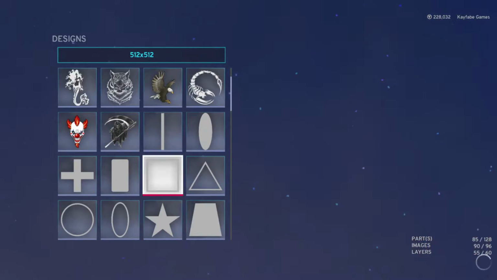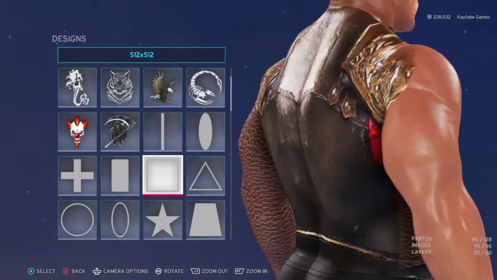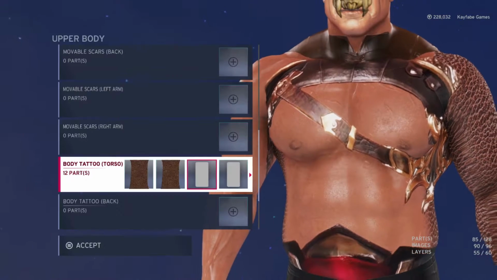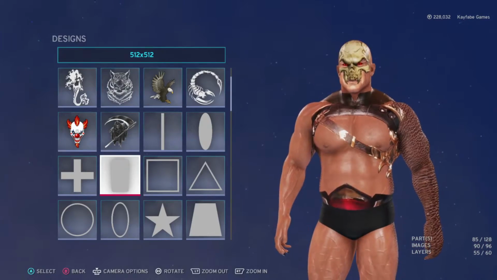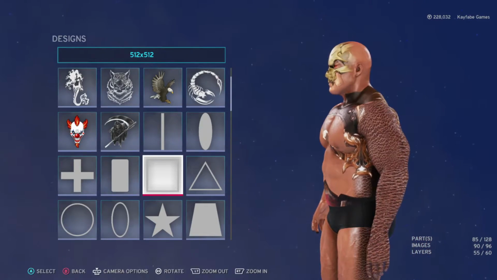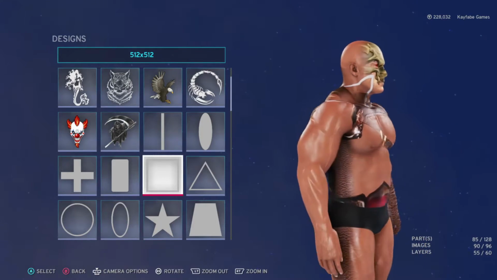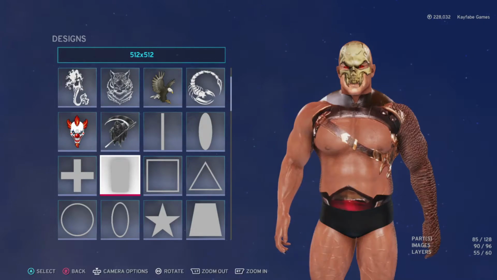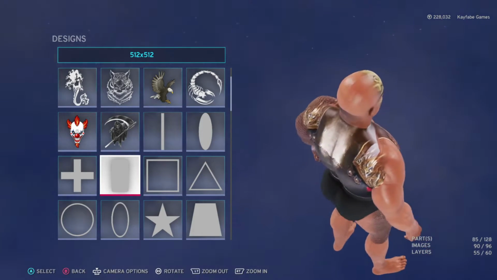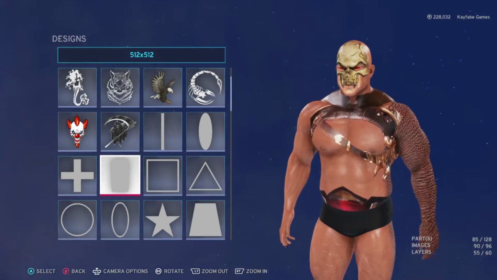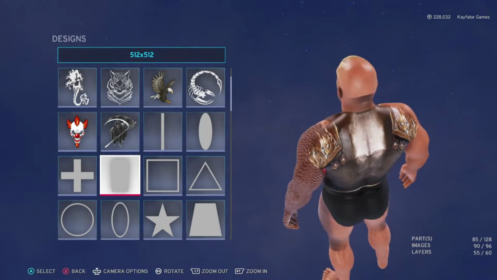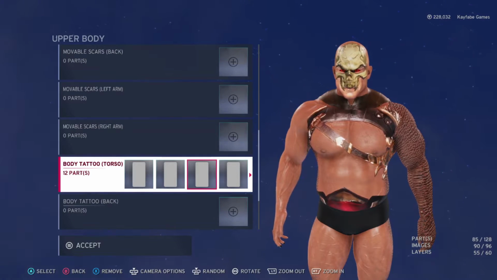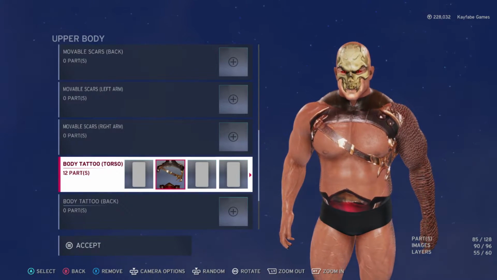So if I got rid of that, I don't think you can even see it. Let me choose another one. Oh, geez. Oh, my bad. Yeah, these were used to cover the top of his neck, to connect the top of his neck. And I just made them that sort of dark brown color. There you go. Like I said, I don't remember how I did everything here.